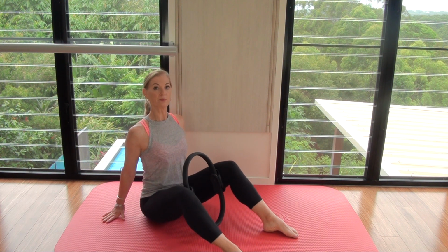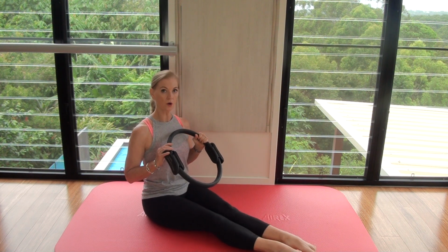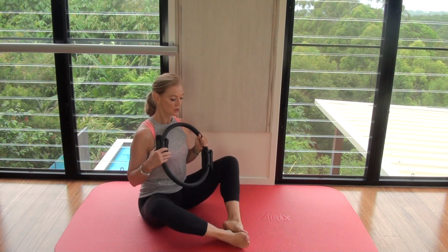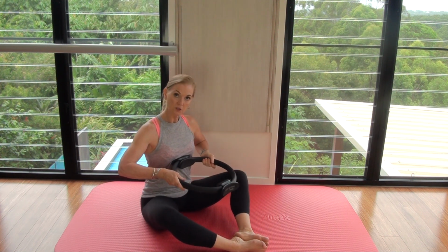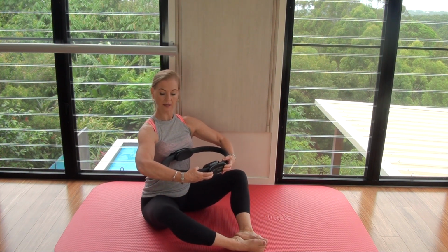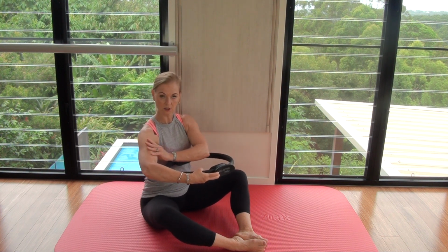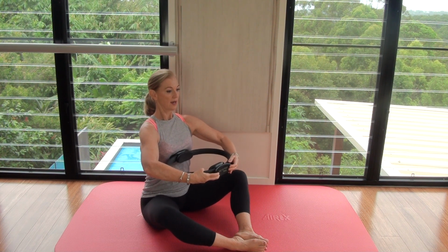And come back up. Now we straighten out our legs, place them nice and long, or if that's a little bit of a struggle on your hamstrings, you can come into what we call a tailor sit. But press the handle of the circle onto your sternum, lift and separate, as they say. Push the circle in so that you're engaging your elbow flexors, so into your biceps, keeping open through the collarbone.